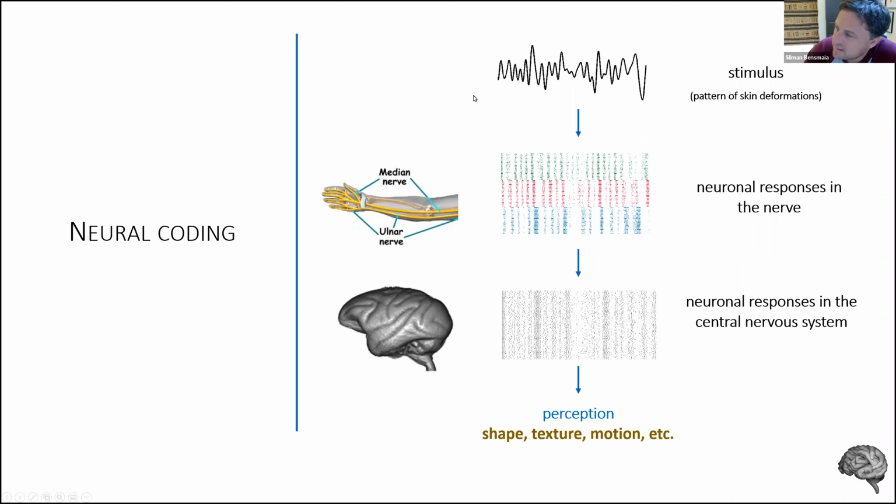What we do is use computational approaches where, if you give me a pattern of neural activation in the nerve, I can tell you what the texture was. If you give me two patterns, I can say, this was silk and this was sandpaper. I can tell you also how this texture will feel, like, oh, this texture will feel rougher than this other texture. Or I can say, oh, this texture is moving across the skin proximal to distally, right? So I can tell you very specific things, not only about the stimulus that caused these patterns of neural activation, but also how these patterns will give rise to perception.